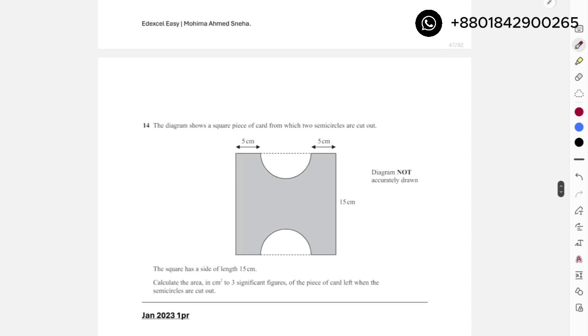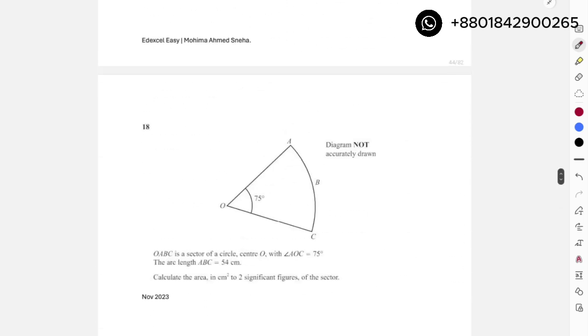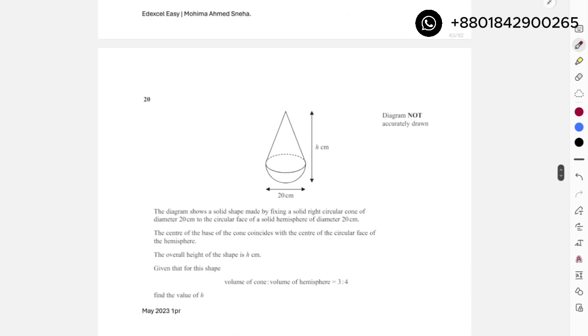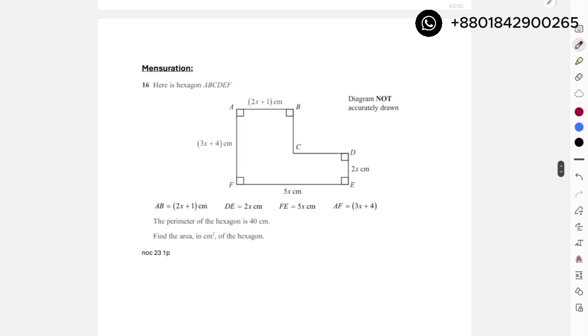So then again, this one is rectangle with two hemispheres, right? As you can see, cylinder, cone, cuboid, hemisphere, rectangle, square. These are the most common shapes that you will come across in your calculations for mensuration paper 1. But it really doesn't hurt you to memorize all the other formulas. Just to be on the safe side, you should also memorize the formula for kite and rhombus, and pyramid and prism, right? All these cases, I think you should memorize the formulas for surface area and also their volumes.